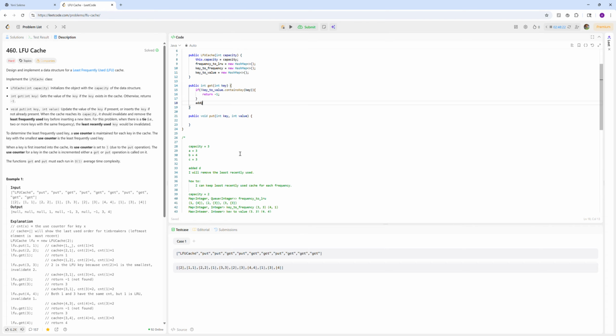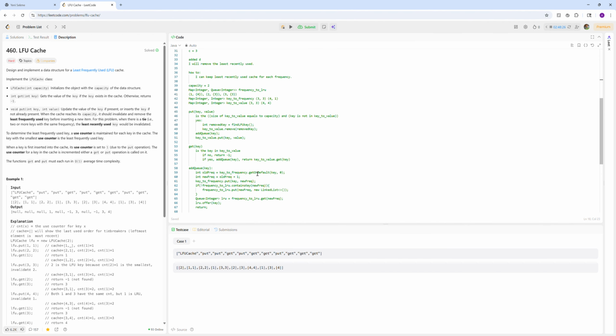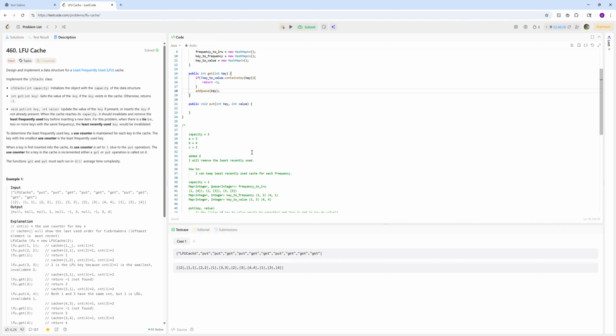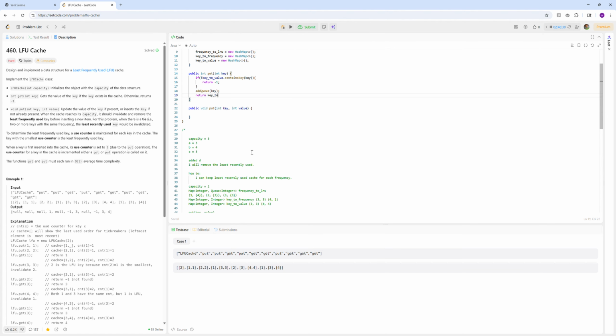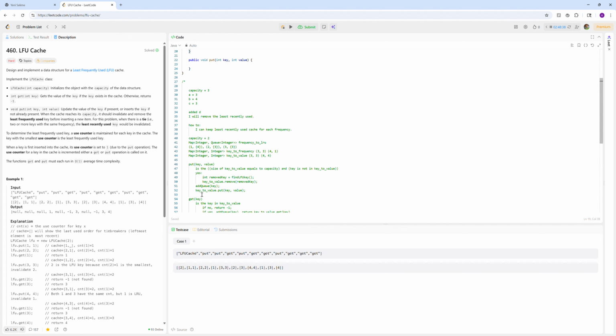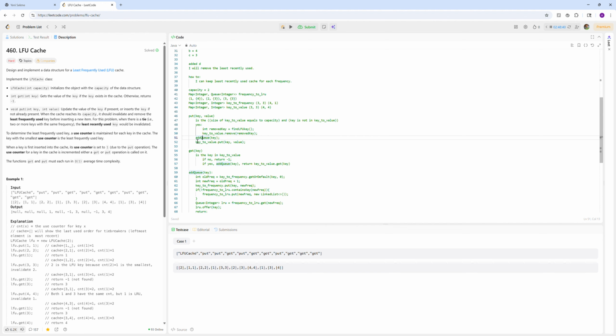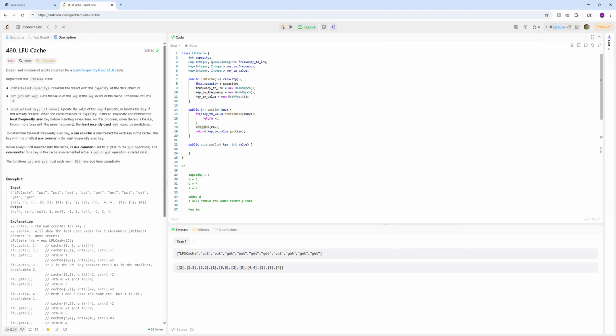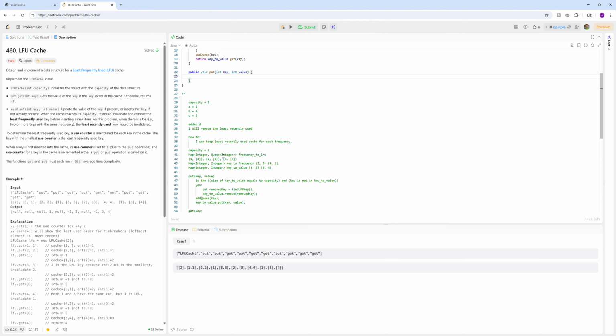Okay, I will define a new function that adds q.key and then returns K to value.K. Okay, it's great. Now I should implement the put also. I will go here later on.